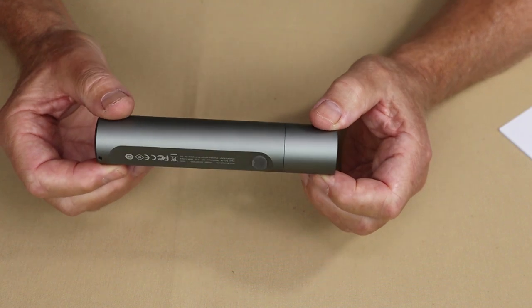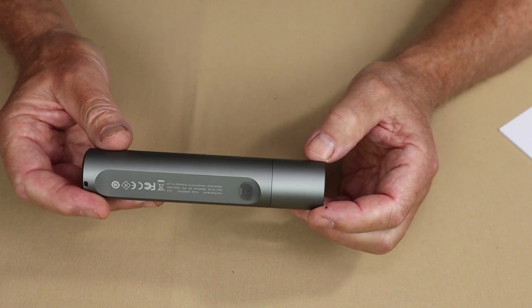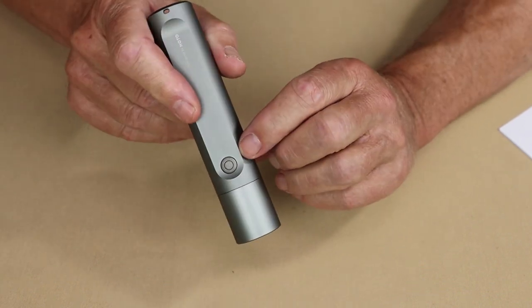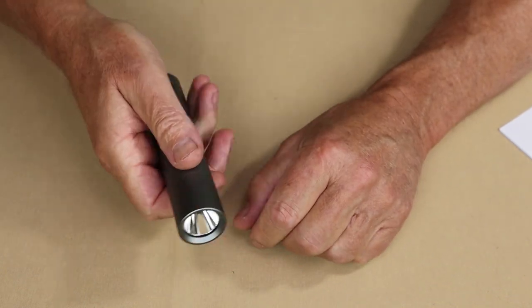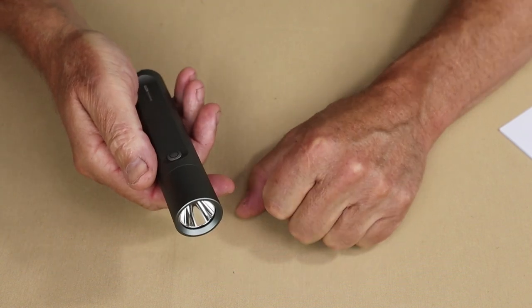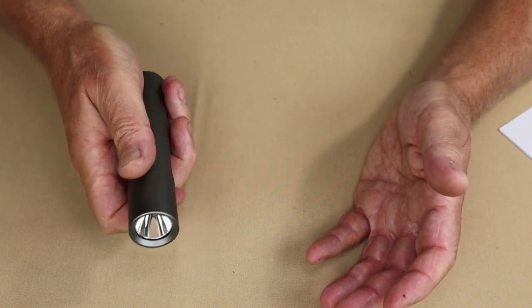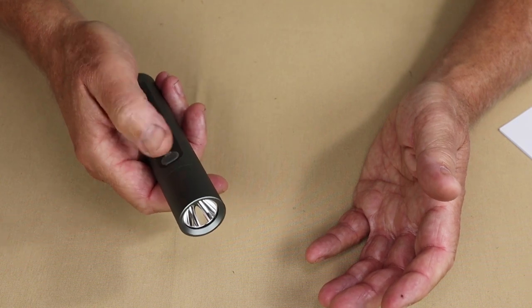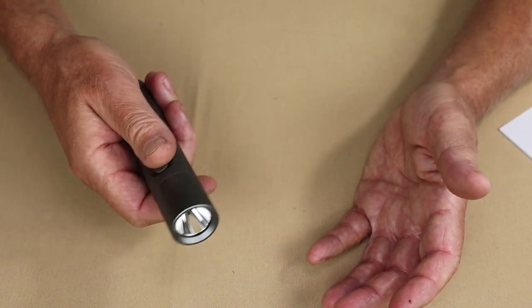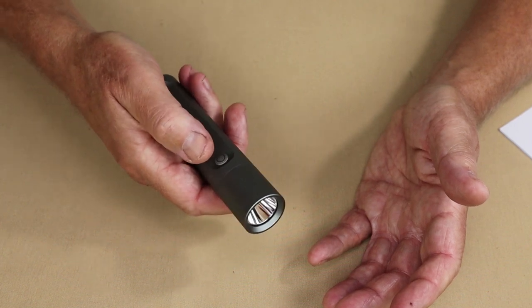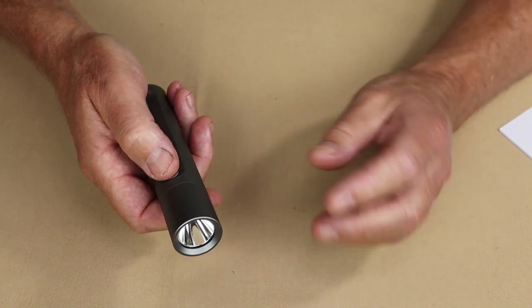It does have an IP55 dustproof and water resistance rating, not quite up to the standard we expect from a lot of other flashlights, but still very functional for most times you're using a flashlight. As I mentioned, it has smooth ramping from low to high, but it also has flash and SOS. Everything is accessed from this point right here with the on-off button. I like the tactile feel of it - it's easy to find. I've tested a couple of flashlights recently in the darkness, and was rolling it over in my hand unable to find exactly where the button was because it was very flush. I like that tactile feel of this button. It allows you to pick it up and right away there's only two places to push - the button or the cap - and I can feel the difference, so I'm not likely to confuse it.